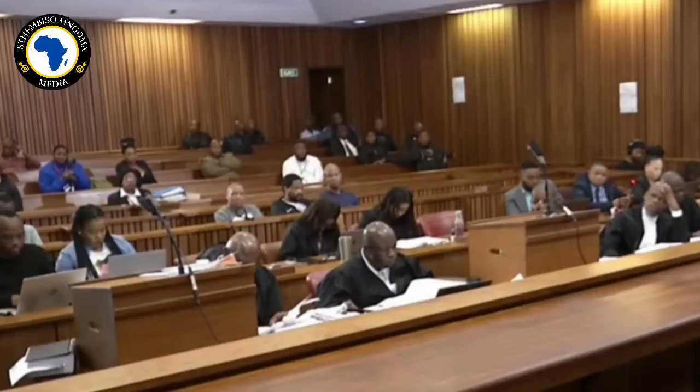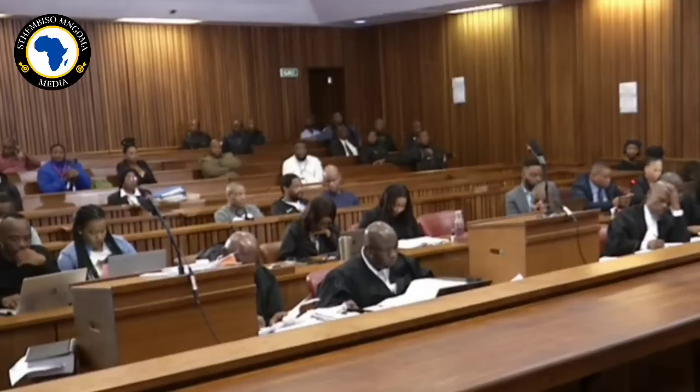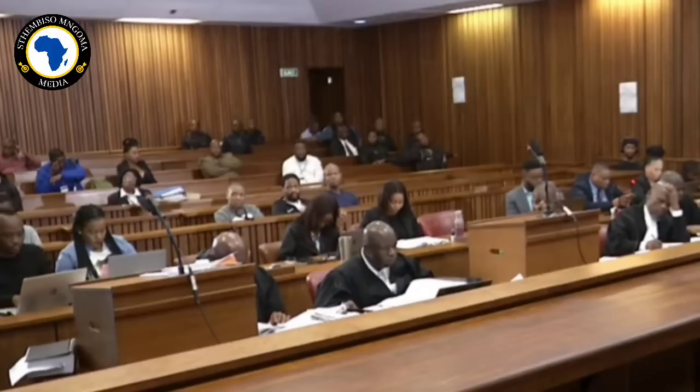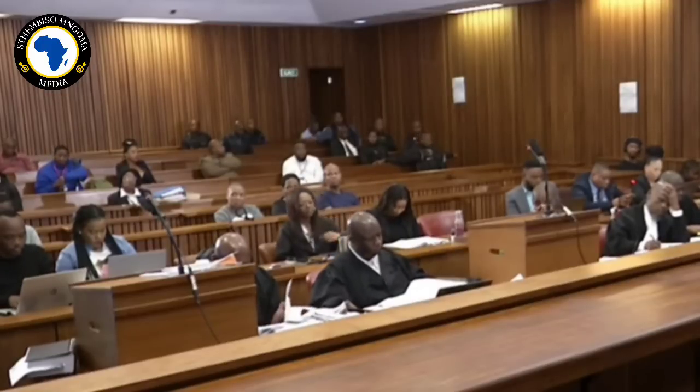So if a member comes in requesting the exhibit, will you verify if he is an investigating officer of that case? If not, would you verify the capacity in which he is requesting or booking out that particular exhibit? No, I wouldn't verify. So any member at the station can just come and ask for the exhibit and you'll give that exhibit out? No, no, that will never happen.